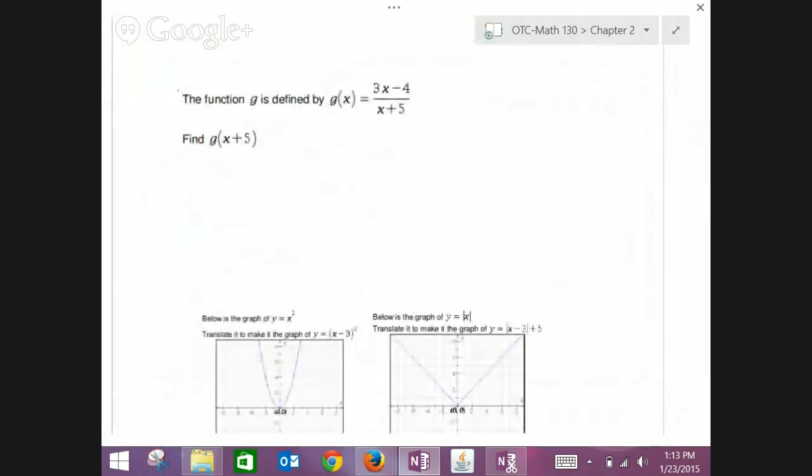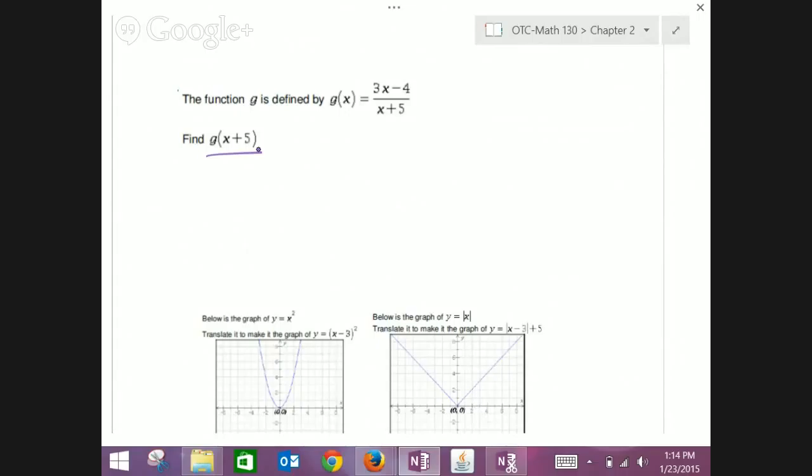The next section is difference quotient, and the difference quotient is very important. In calculus, the definition of the derivative is based on the difference quotient. I'm not saying you guys are going to get to calculus or care about calculus, but this comes up all the time. You're going to have to calculate the difference quotient, and the very first part of the difference quotient is x plus h, or x plus 2, or something along those lines. A lot of the time it'll be x plus h.